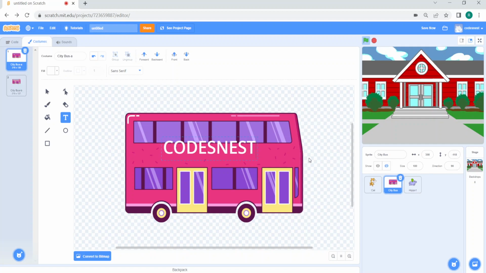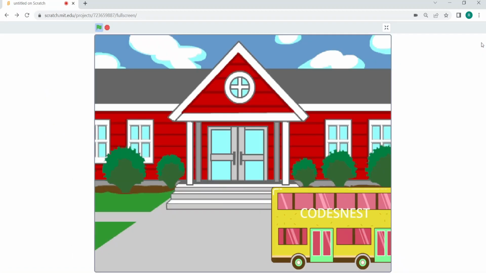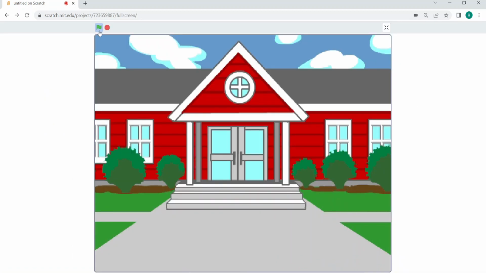Okay, so city bus is done. Now when we click it, Codes Nest is written over there. Okay, run it again.